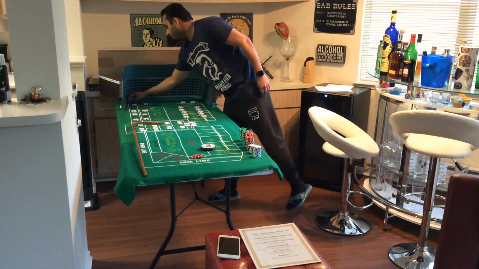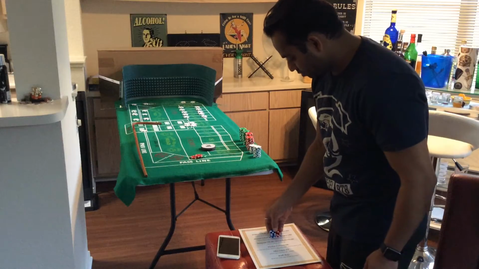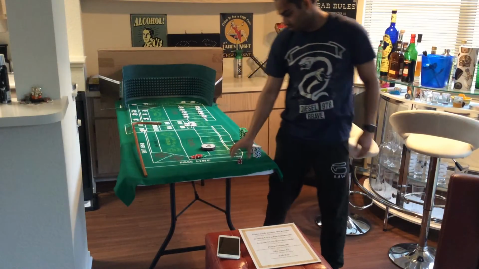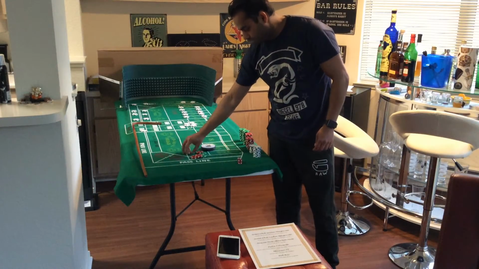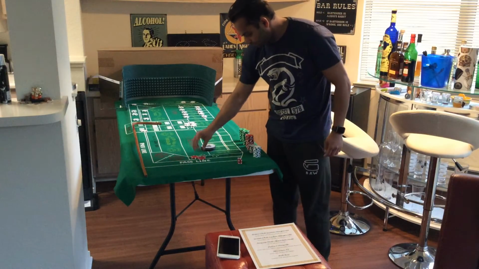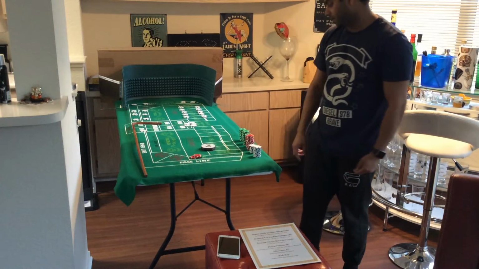Five. 4 and 1, 5. Seven. See, this is what I was talking about, guys. 2 and 5, 7. Okay? We got paid. We made just $40 in our second row. So, since we are documenting our rolls, okay? So we know that with this die set, we lost the first time, but we won the second time, okay?